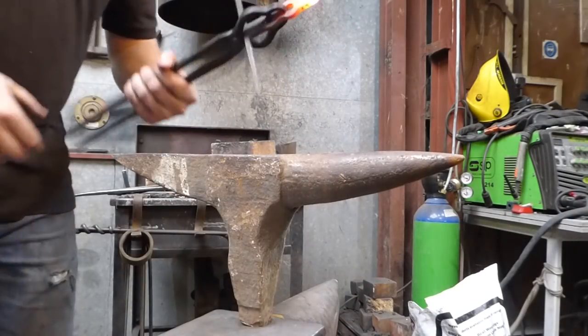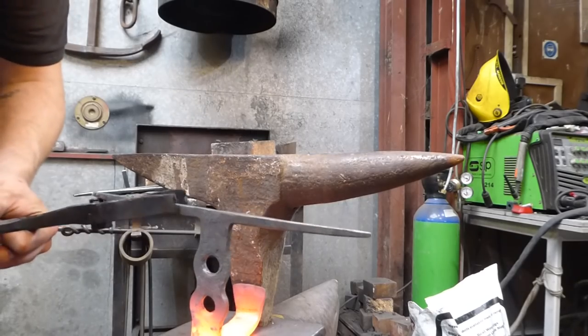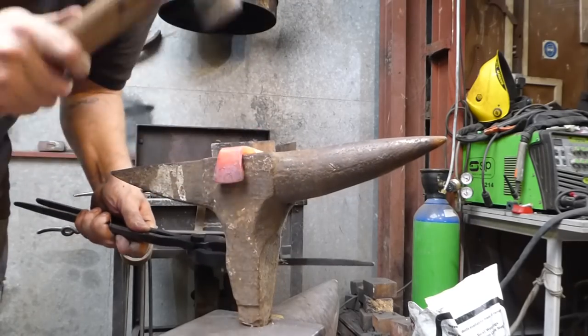I have had to crack out the stake anvil, which is when it's going wrong, when the stake anvil's out. So just want to dress all these corners up.